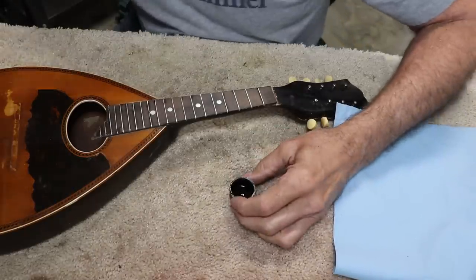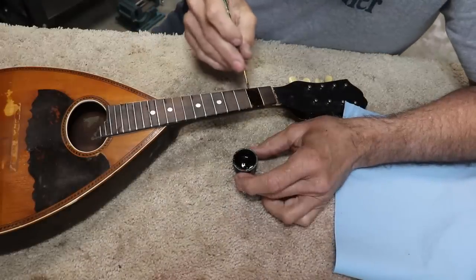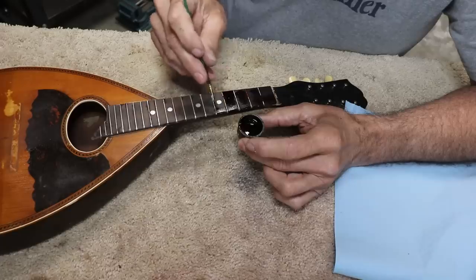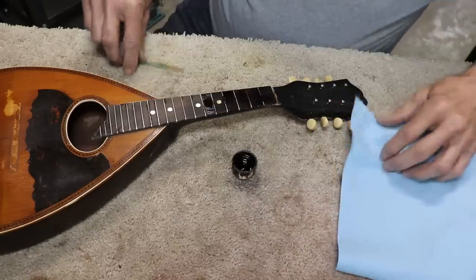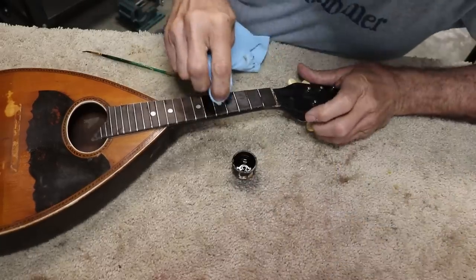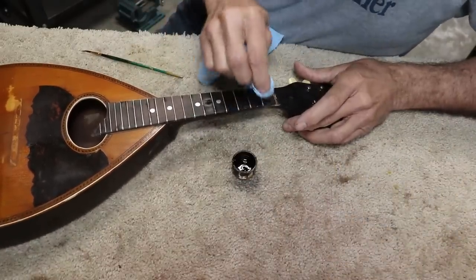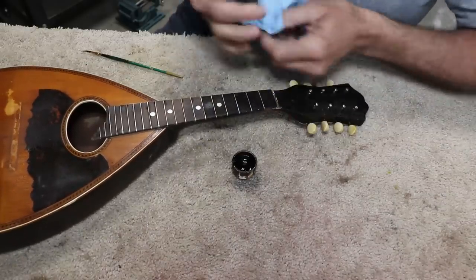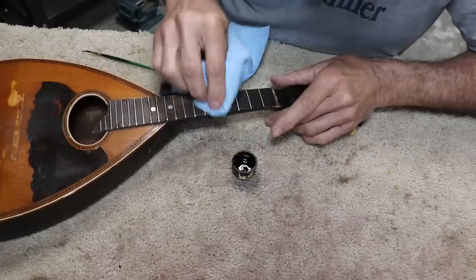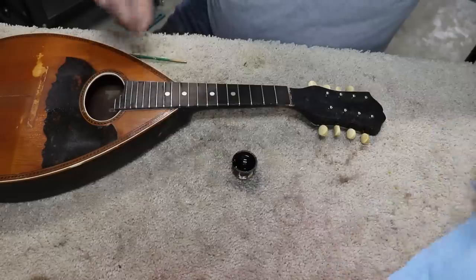And I'll get a little bit bigger brush so that it doesn't take me forever to do it. Now the problem is, when you get to this pearl, you're going to get it on the pearl, and there's really nothing you can do about it. The only thing you can do is, if you wipe it pretty quickly, most of it will come off the pearl. It'll still be a little bit yellow, but not too bad. And the frets themselves are also tarnished from the dye, but it comes off the frets mostly. It looks nice when you're done.